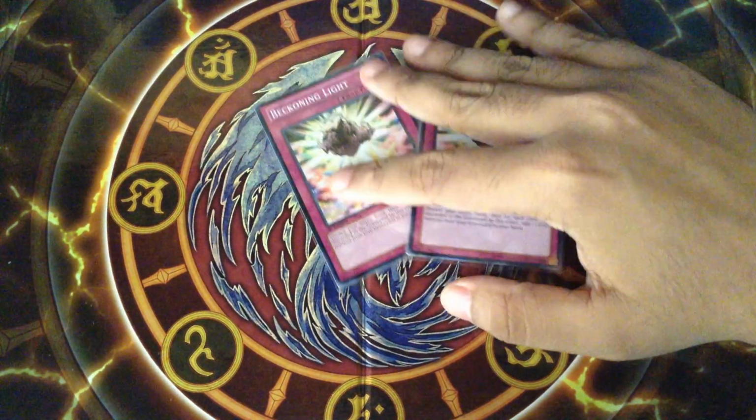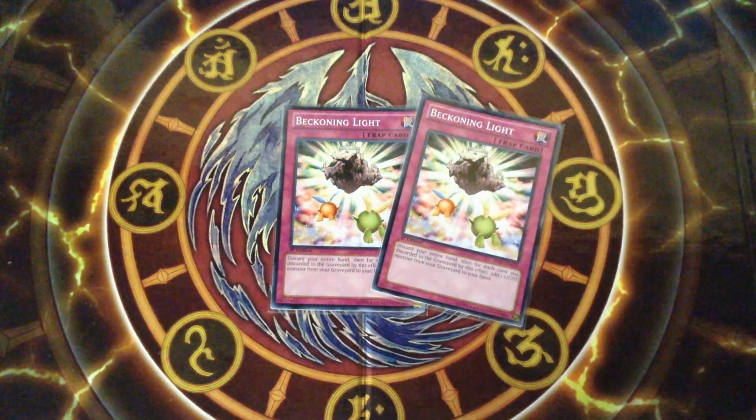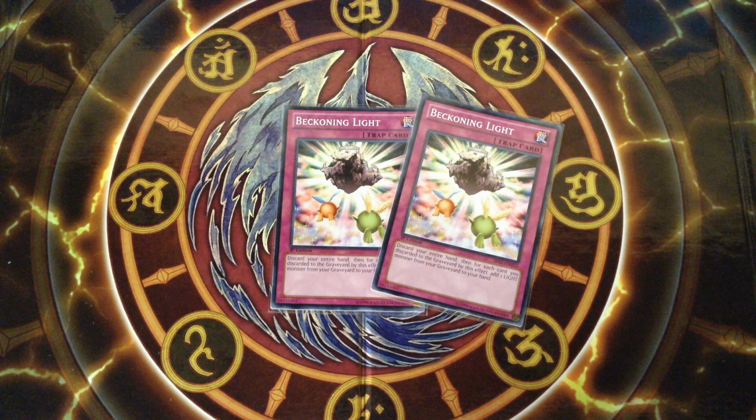It is used in only extreme conditions, when you have a pretty bad hand and you just need better cards. So you send your entire hand to the graveyard, and in exchange you bring back the cards from the graveyard which you need, but they have to be light monsters, and they have to be equal to the number of cards you discarded from your hand.